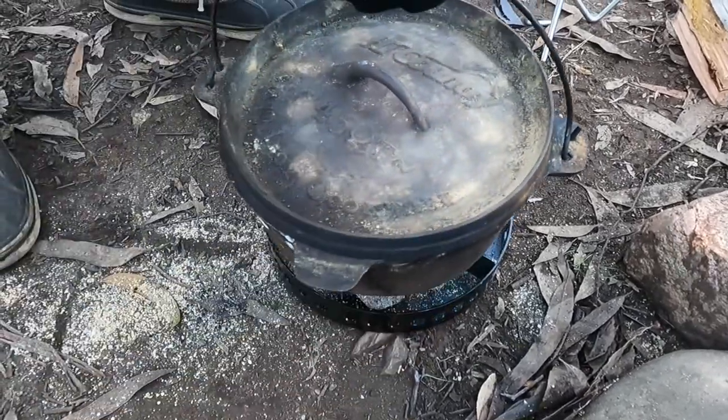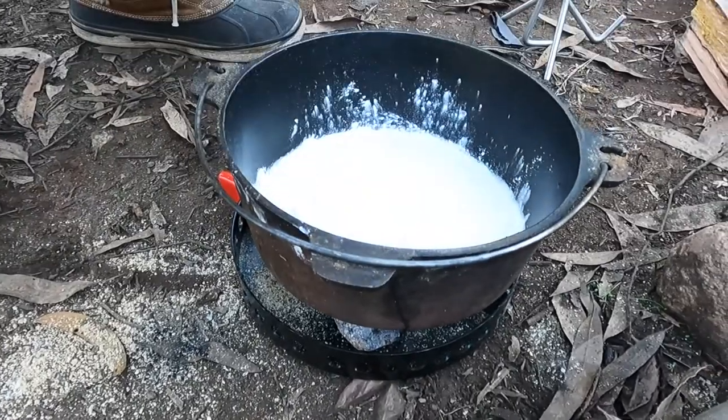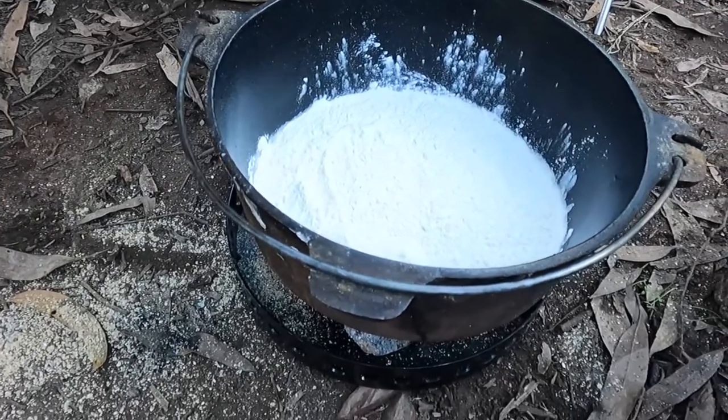And what we want to do is get this flour to go a bit crackly, and when that's ready, then the pot's ready, the damper's ready to be added. So we've got the flour going.